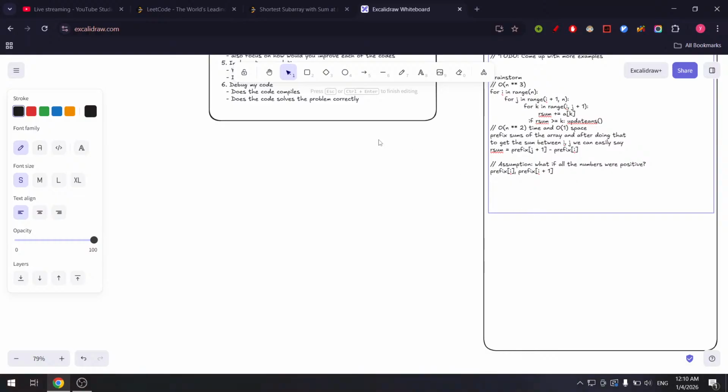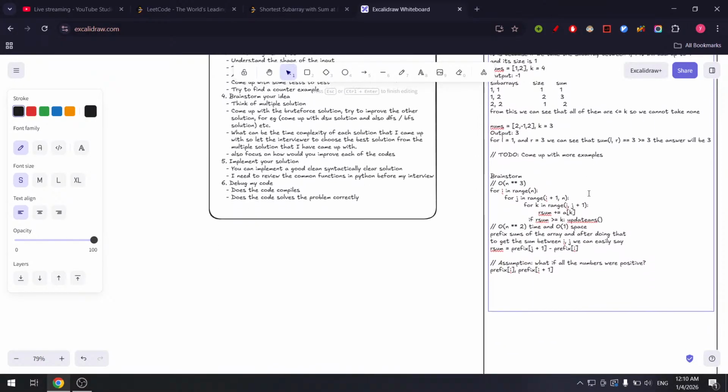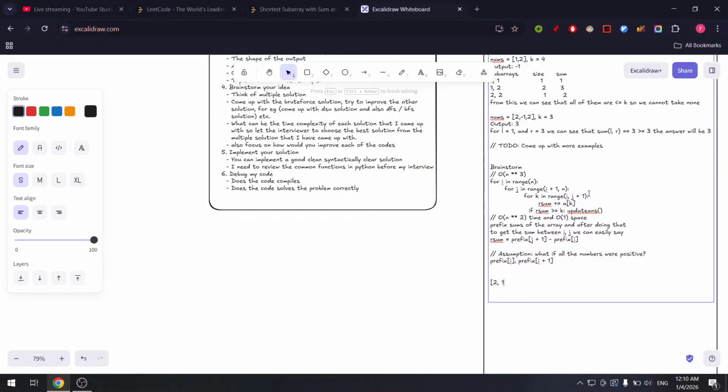example, let's take 2, 1, and 2 in this case. Let's take a to be 2, 2, then 1. Let's take nums to be this array.